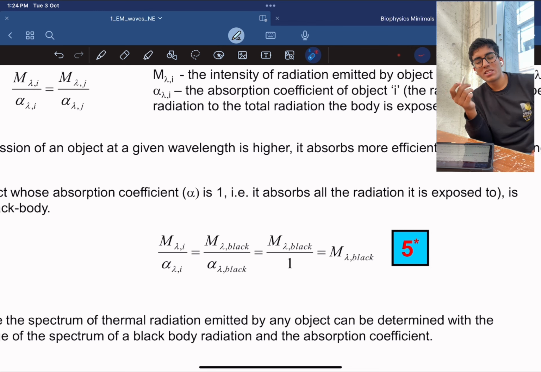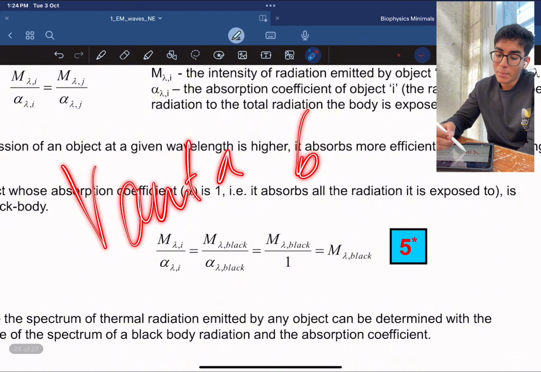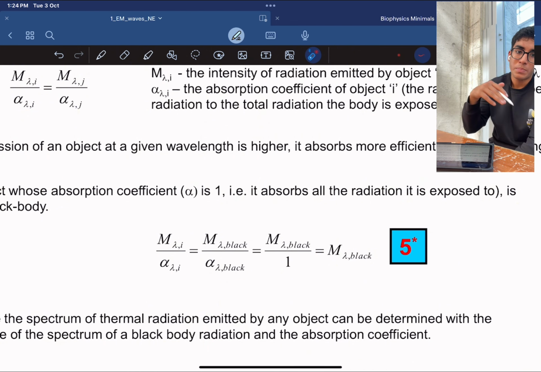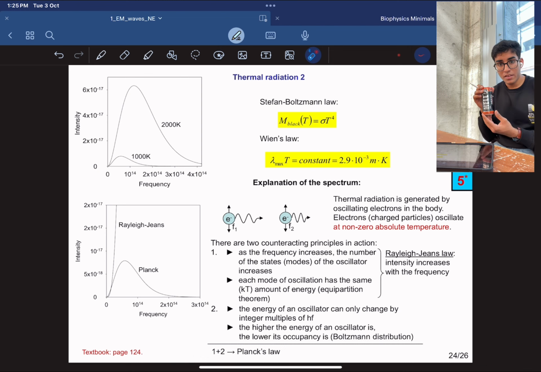Okay, so there's this new paint on TikTok called Vanta Black. Basically, when you cover a sphere with that color black, it doesn't seem spherical. Have you seen that TikTok? I don't think you have. If you have, then you understand what I'm trying to say. So basically, a black body is a body which absorbs all of its radiation, and that's why it's black. Theoretically, if this were a black body, I couldn't really see the shape of it. It would just seem like I'm looking into a black void.